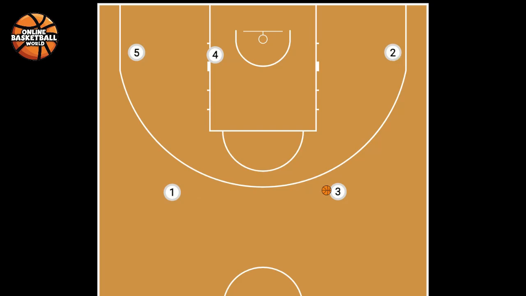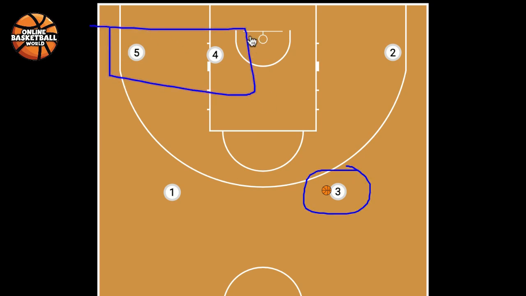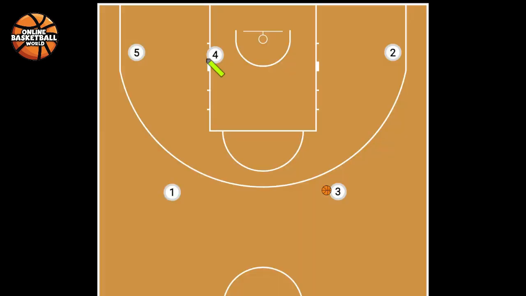And now we are completely reset into that same action, that same flex action, but now on the opposite side of the floor. So as you can see, we're set up almost in the exact same way that we were set up when we started, except now the ball is over here, right? And we have 2 players on this side of the floor and 1 player on this side of the floor. So that's how we can make it continuous.